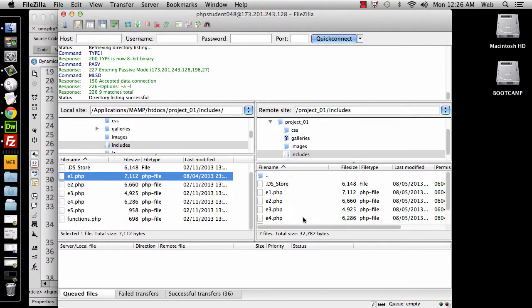That's something you can do instead of having to upload the entire folder every single time. So just make sure that you're not only uploading these files and nothing else. Like if you just give me e1.php, e2.php, and none of the other folders like the CSS and none of the other stuff is there, I'm not even going to look at it for a grade. That's not what I want to see.